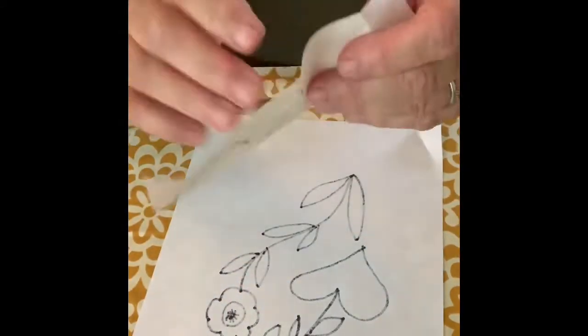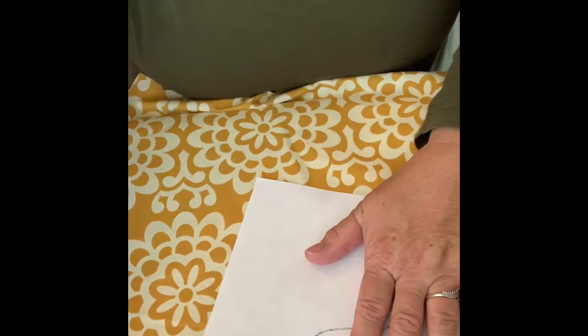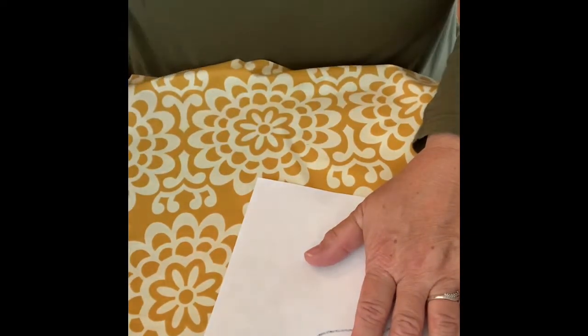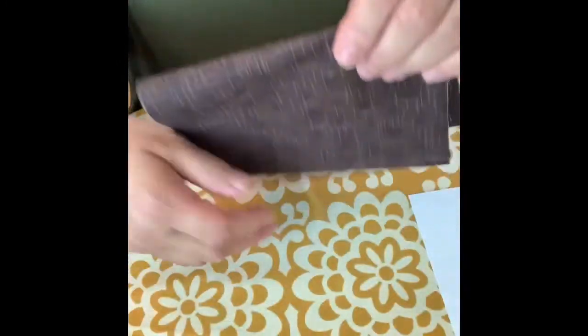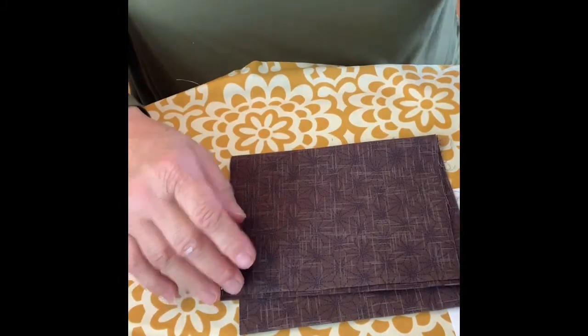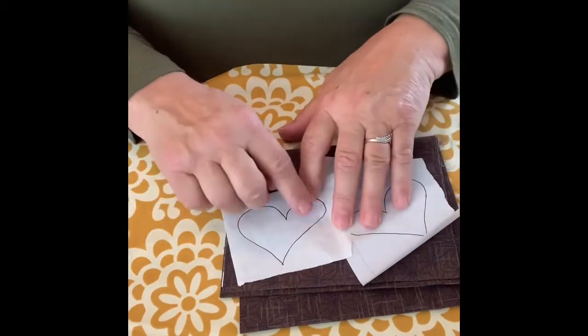So now what I'm going to do, I don't want that much because that will stick to the fabric. I'm going to take these 2 that I drew, and I'm going to iron them with the shiny side down on the face of my fabric, and the fabric that I'm going to use for this one is this, because I thought it would show up on here. This is one of my border fabrics. I'm going to iron both of these on the fabric with the shiny side down.